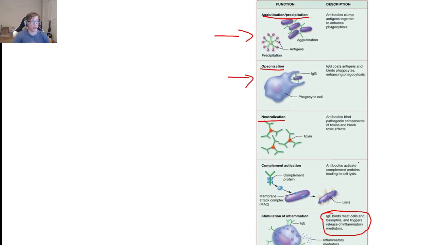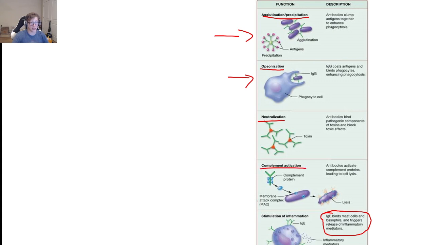Neutralization. So occasionally, the bacteria or the infection is going to secrete a certain type of toxin. It essentially is to either slow down an infection or to do something else to the body to make it more habitable or more survivable for that antigen. Now, neutralization. The toxin can't do anything if it's completely bound by antibodies. This is blocking the effect, not allowing it to go and do what it wants to do. There is complement activation.